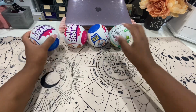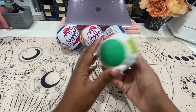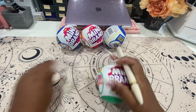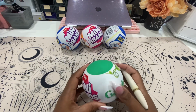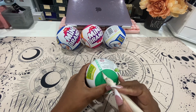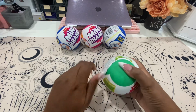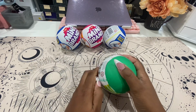So we'll just go in order. We're going to slide those down like that. Hopefully they'll stay and not roll all over the place. We'll do the one that I am not most excited about, which is the garden one. I am not a plant person per se. We have some plants in our house, but I'm not a huge plant person. But I thought this was kind of cute just to see what they look like. So I picked up one ball so I can see what they look like.